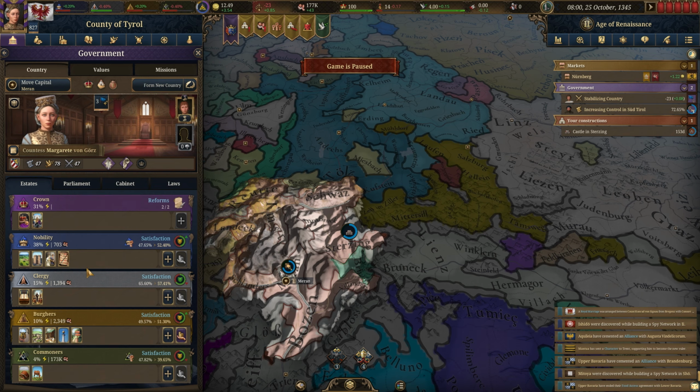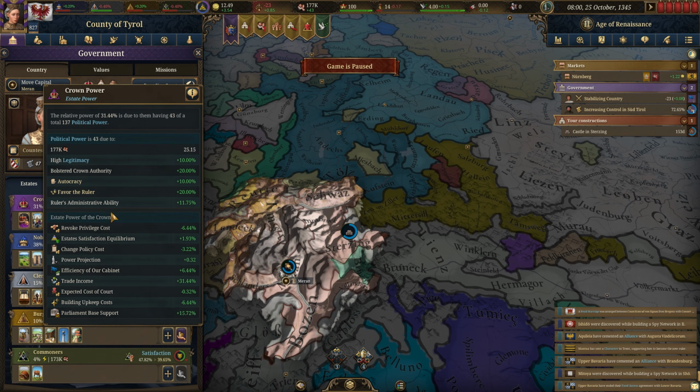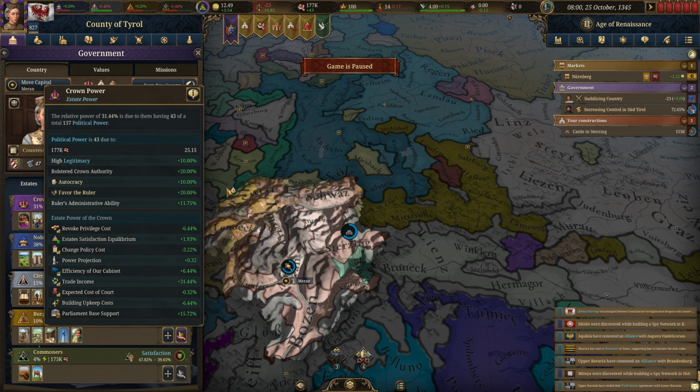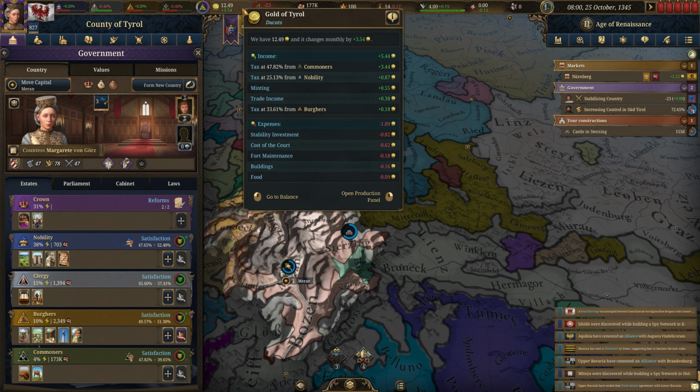It took me around 8 years to get to this point, but this is the point you want to be in, where you have a decent amount of crown power. You can see I'm even getting positive effects right now from my increased crown power above 25. And the nobility is not that strong anymore that you can't revoke anything from them. So you basically control the nobility and you increased your own power, which also dramatically increased my income, by the way, because I can first of all tax way more of the estates, but also I can get way more trade income. So for example, in the beginning of the game, it was at like 0.1, now it's 0.38.